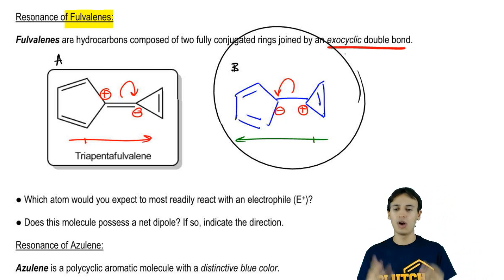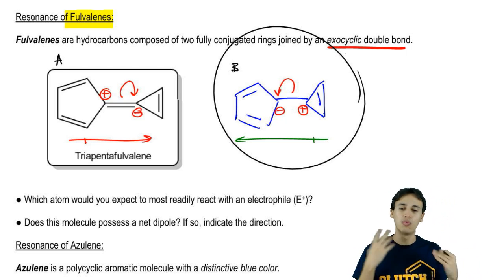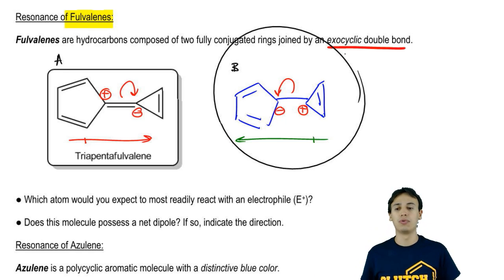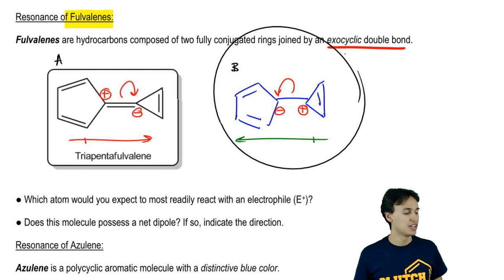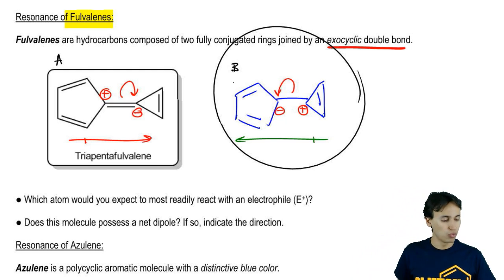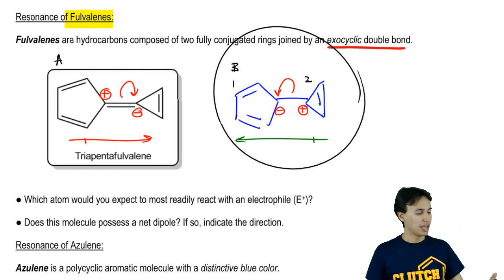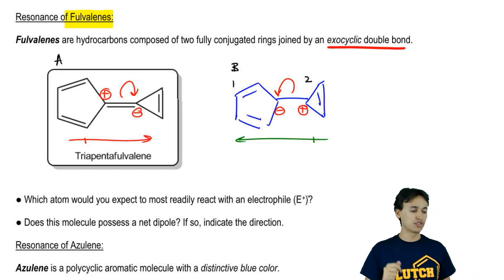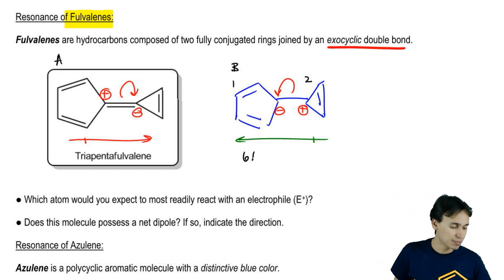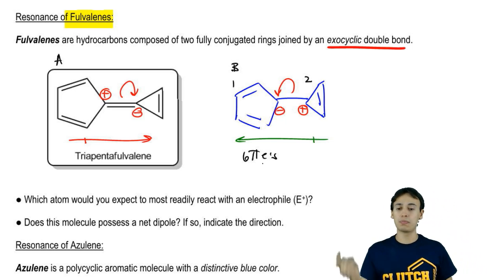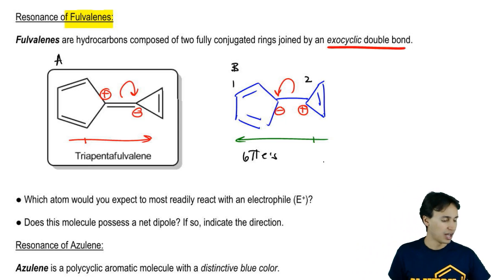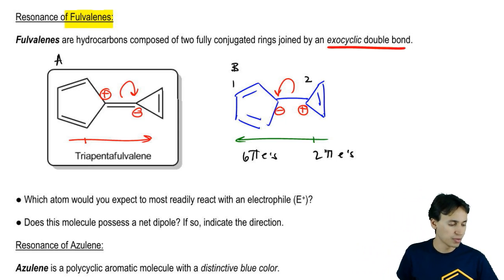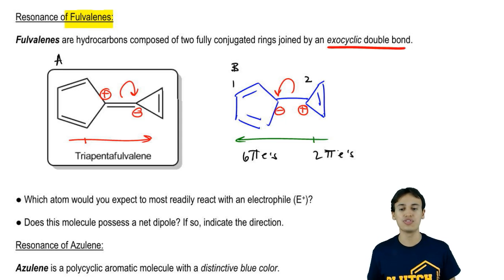Can you help me understand why? Can you explain it to your friend? Why would molecule B be so much more stable than molecule A? Because we split the exocyclic double bond into ions to make both of the rings stable. We have ring 1 and we have ring 2. And notice that once I place the negative charge on that 6-membered ring, I get 6 pi electrons, right? Once I place a positive charge on the second ring, I get 2 pi electrons. Are those numbers good? Hell yeah, those numbers are great. Remember that those are the Huckel's rule numbers. So they predict that you're going to have unusual stability in those rings.